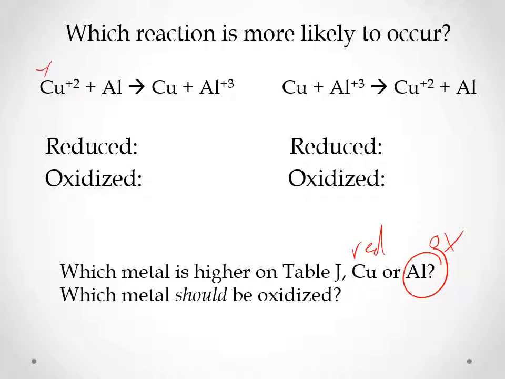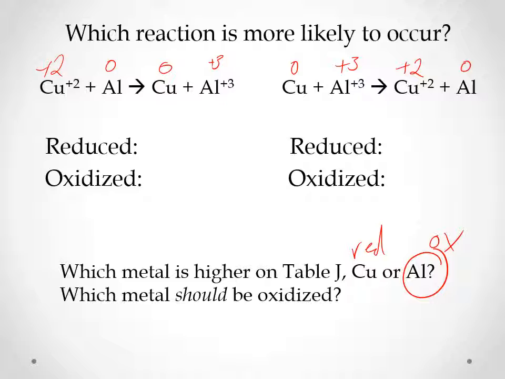So copper has a +2 oxidation number. Al, 1 element by itself, no charge, is 0. Copper right here, 1 element by itself, no charge, that's 0. Al has a +3 charge, so we give it a +3 charge. Copper by itself, 0. Al by itself, 0. Aluminum +3, we write +3. Copper +2, we write +2.